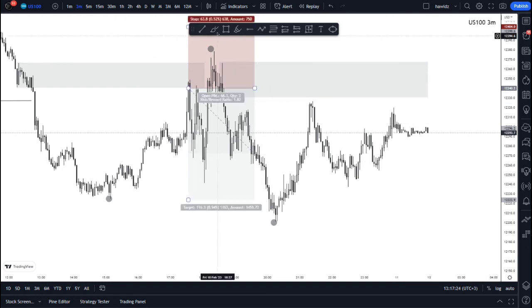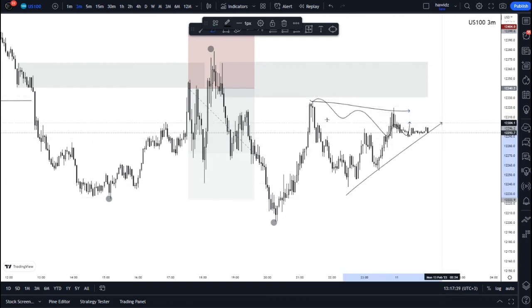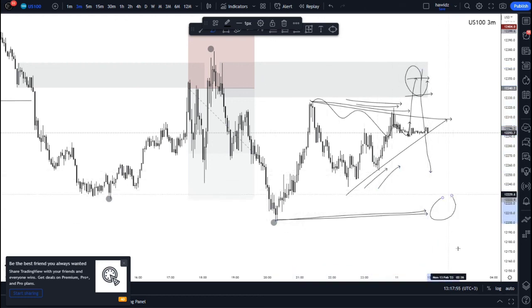This is the weekend, so the market is closed. Price came in and then put in this high that didn't mitigate this area here. So I'm just assuming, based on my knowledge, this is simply a liquidity high. Price is basically building up liquidity on both sides of the market. So price could come, take this liquidity and mitigate this area here, taking this buy side liquidity, and then drop down to take this sell side liquidity as well as break the structural low.